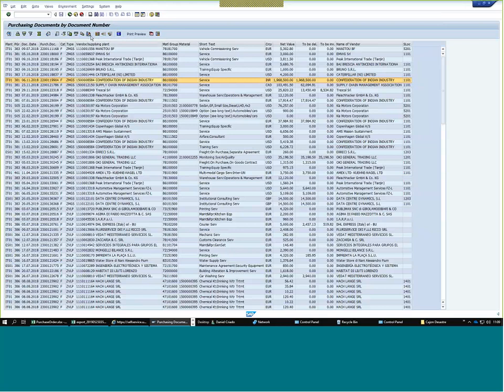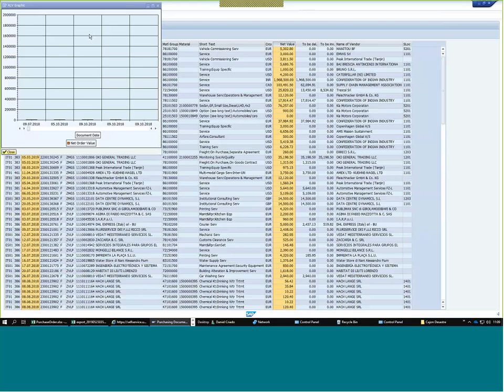It's only applicable to a certain number of T codes. If you want to create a graph right away, you just select two variables, in this case the net value, for example, and the document date. So I select two columns and I click directly on the graph.